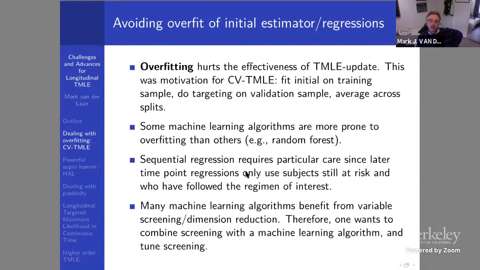That's also a reason why many of the machine learning algorithms, at least the ones we like to use, also use screening, so that we don't necessarily give them 1,000 variables. We might do some kind of variable importance, which could be based on things like univariate regression, or on some kind of lasso, or even a random forest has a little variable importance measure. Then you can rank the variables in that manner and only choose the top k variables. You might have different algorithms like that in your superlearner, indexed by the top k variables, that is, how many variables you include before you run that machine learning algorithm. That helps to make the algorithm less overfit and actually more effective.